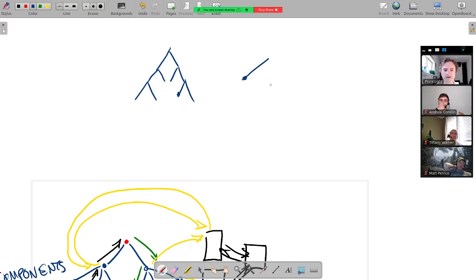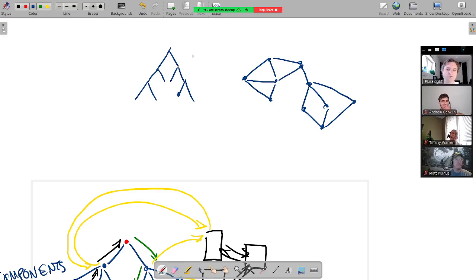Graphs also have nodes, but they can connect any which way. Something can have more than one parent. Something can circle back on itself.